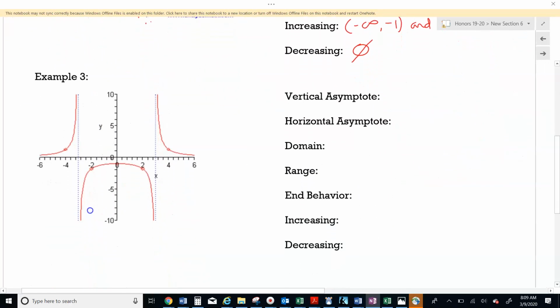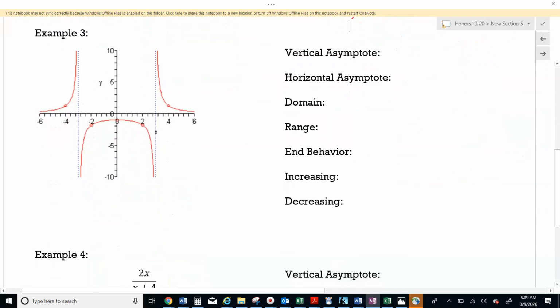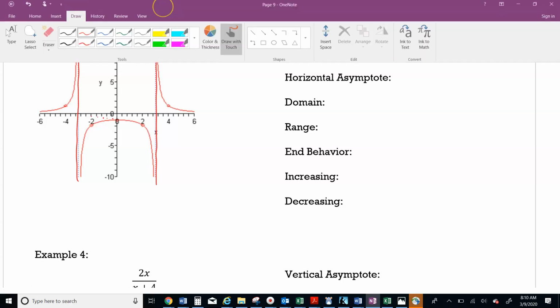Last example, this one has 2 vertical asymptotes. Okay, so sometimes that does happen. It is possible to have 2 vertical asymptotes. I have one here and one here. It's actually possible to have like a million vertical asymptotes. We won't look at them, but here's negative 3, and x equals 3. Right in between 2 and 4 for both of those. Okay, so you can have more than one vertical asymptote.